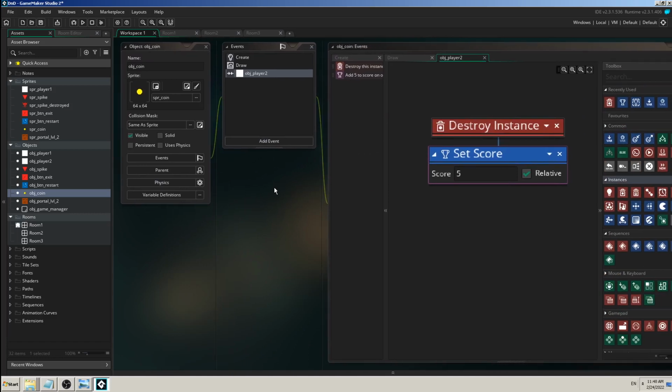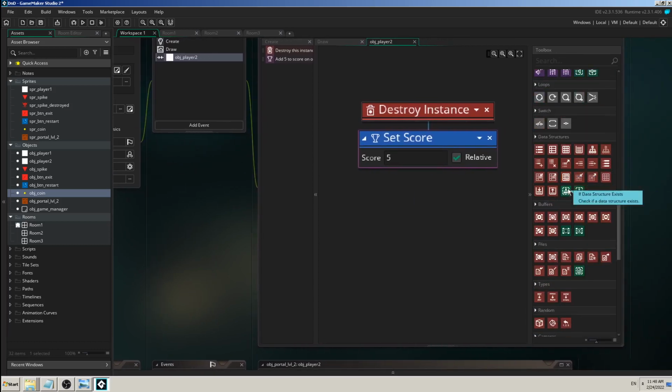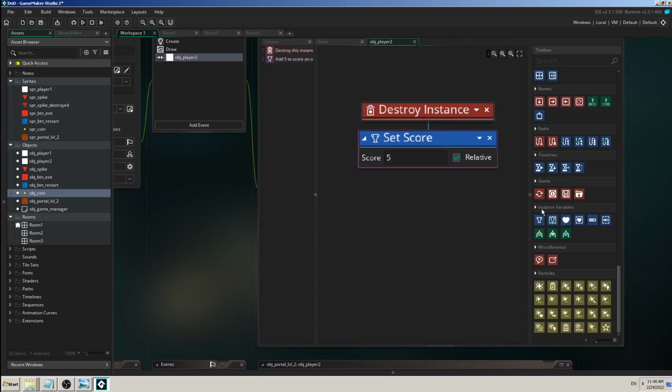It's how games and sport games begin. The basketball game begins with 0-0. So you want the score to be 0, but after some time you want to change that score, and for that purpose you use set score. Again, it's the action block which is down below in the group called instance variables, the first from the left, and you just click and drag it into the event you want.